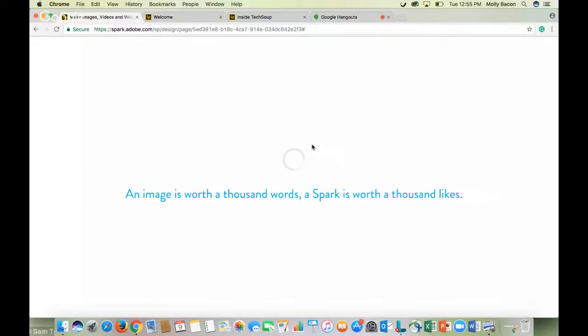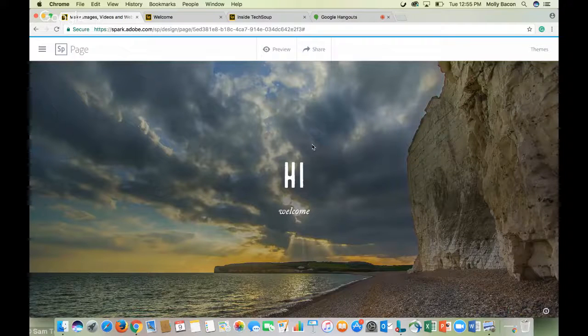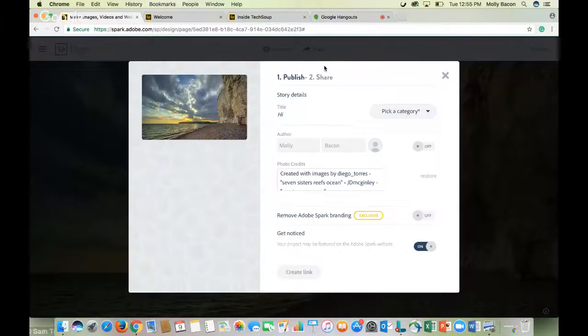I hit the back button. But again, it would just be the same way you go to publish that page. You just click share here. And this time you're going to actually have to create a link because the link is going to be where you send everybody and send that traffic.